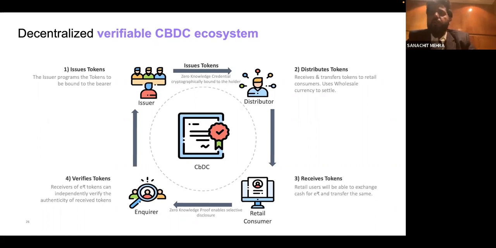And instead of using a typical non-blockchain technology, they'll probably use a blockchain technology. Maybe we'll get to understand more of that when they talk about it. But the important thing to notice here is how they're trying to approach this for different use cases. In the case of the wholesale market, they expect to use account-based systems because these are going to be entities which directly interact with RBI. And so RBI needs to know exactly who holds how much balance, which is pretty similar to how RTGS works in this day and age as well.